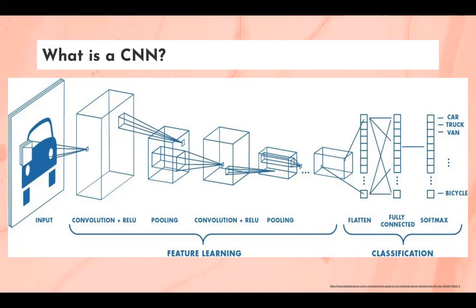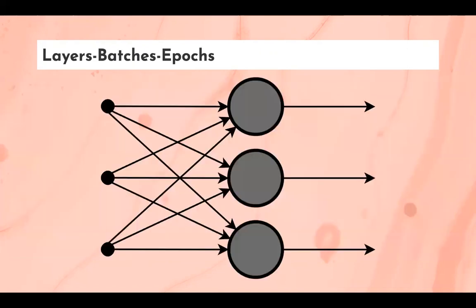In this case, the network looks for certain definable differences in each of the classes. Some of the main differences would be the color patterns and shapes of the lesions. Structurally, the most important parts of a CNN, aka the parts that I can actually control, are the layers, epochs, and batches.